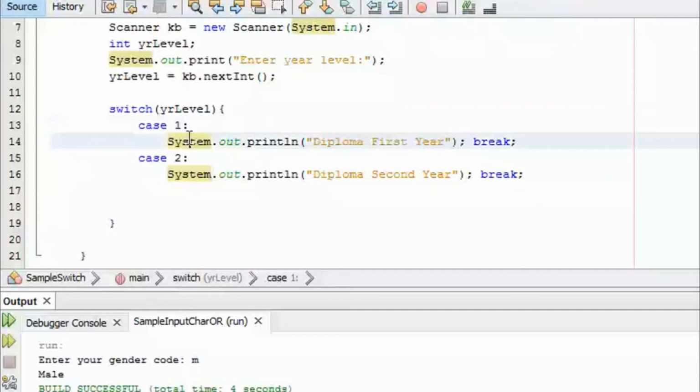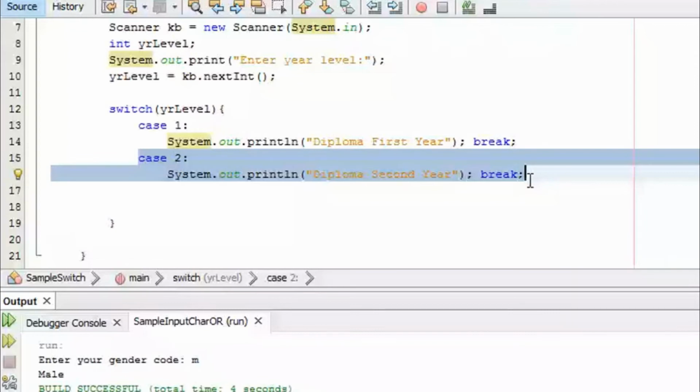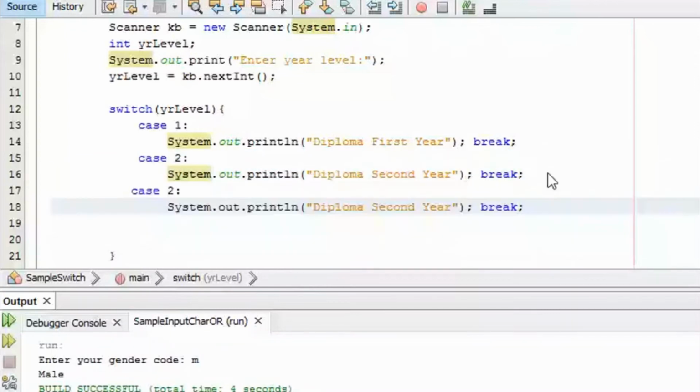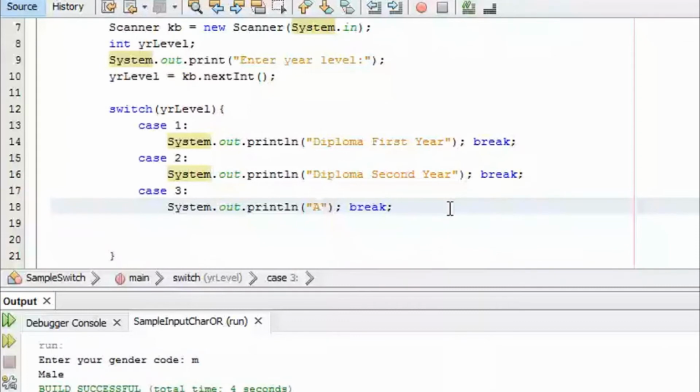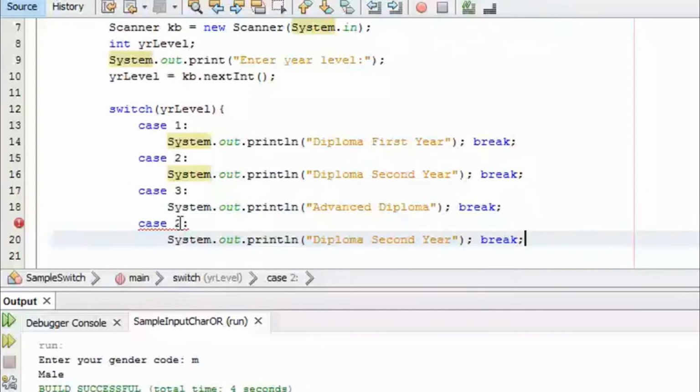So let's just copy that and have our third case. You can also try the program while I'm doing this. What is this year level now? This is your advanced diploma level, correct? Or year 3. Now they call it year 3. Now let's copy and paste it once more. Let's have it for our year 4. We call it 4th year or year 4 or bachelor. Which level is this? Year 4. You are in bachelor level.